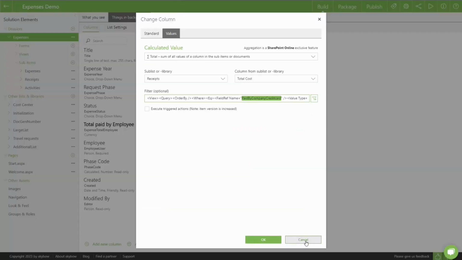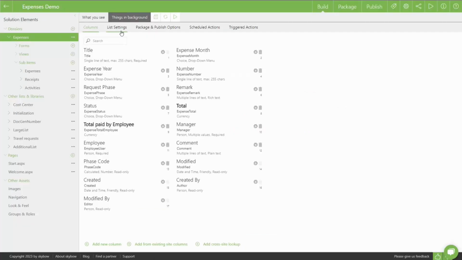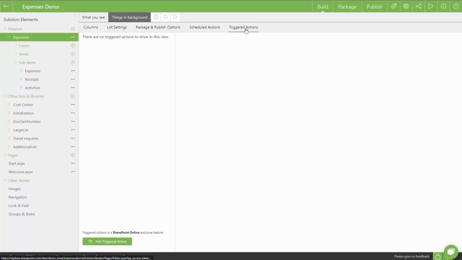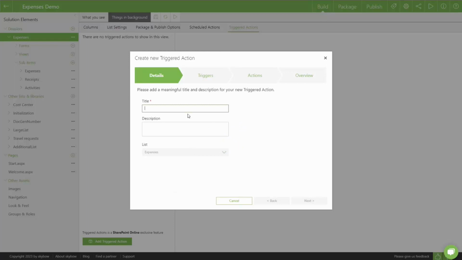Yeah, and last but not least, the fourth option would be here, but I will make a separate webinar for this topic. But just real quick, we have triggered actions here on each list, and you could theoretically go here, say a new trigger action, calculate anything, I don't know.